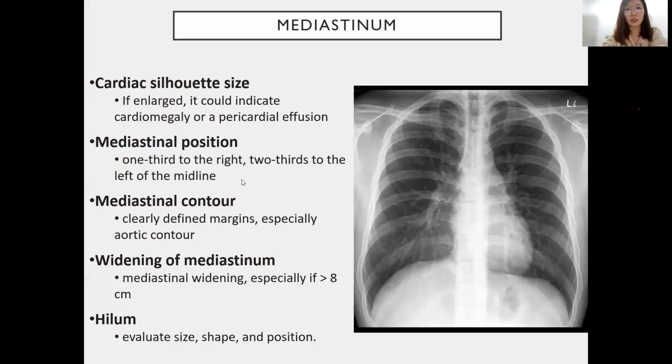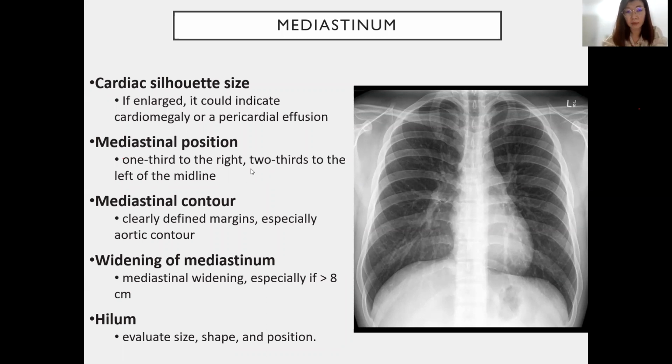Okay, so for the mediastinum and cardiac silhouette, we need to calculate the cardiothoracic ratio. We take the lateral right heart border and the left heart border, and then compare with the chest. This is the chest view, right? The widest diameter, not at the level of the heart, but at the widest diameter of the chest wall. Okay, lower a bit, find the widest one, and then you measure.